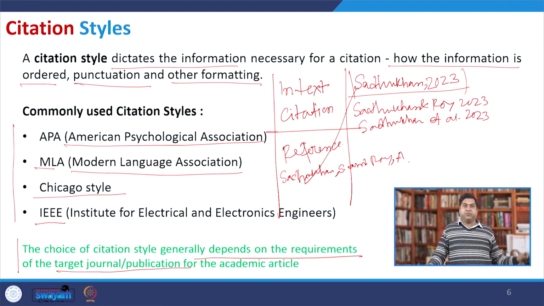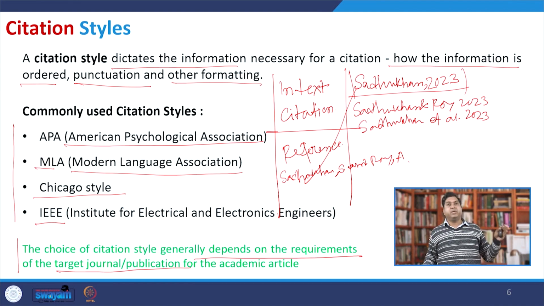So remember, for referencing it is mandatory that whichever paper you have cited in your text, in the entire research write-up, all those papers should be given a full reference at the end of the paper. It should not be that you have cited some papers but they are not in the references, or they are in the references but not cited anywhere. That will mislead, and that is not a good idea.